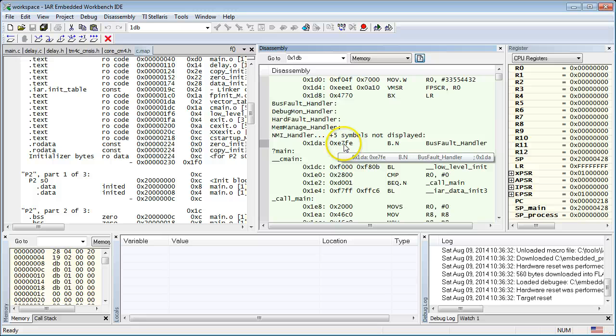Knowing only this common address, the disassembler could not distinguish among the various exception handlers and chose to show only the bus fault handler, because this one is the first in the alphabetical order. Finally, the IAR code associated with all these exception handlers turns out to be a single branch instruction which jumps to itself.